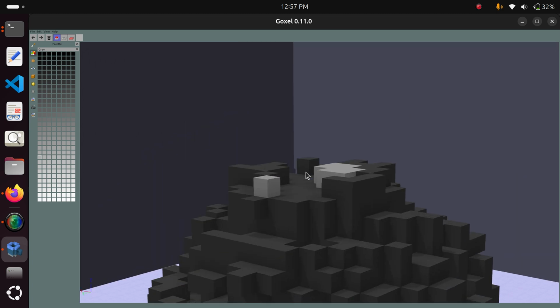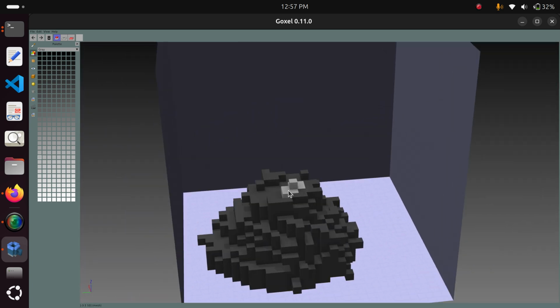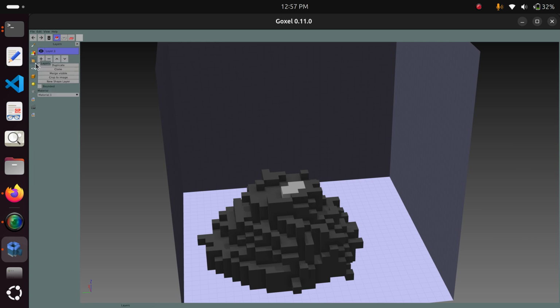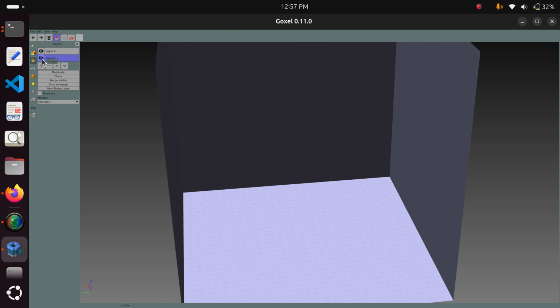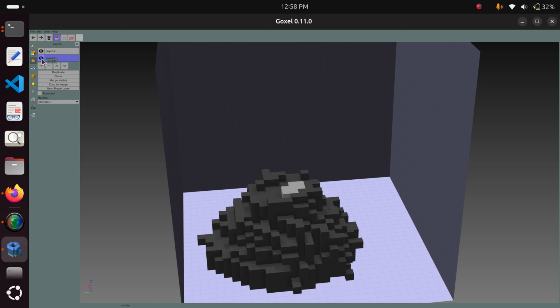Actually, I'll just keep this as is. Just add that little section, and I'm going to declare it as one layer. If you go to the toolbar here, there's an additional tool called layers. So we're going to click on that, and if you click on this plus sign, you'll add a second layer. We're right now working on layer 1. You can toggle it off and make it invisible by clicking on that eye, visible and invisible. If we want to work on layer 2, we have to select it, click it, and now that should be part of layer 2.